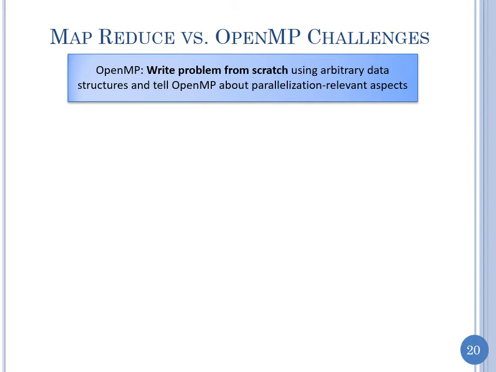So we've covered a lot about the constraints that MAPREDUCE imposes. We know quite a lot about how it differs from OpenMP. Let's talk about the difference in the process used to develop a solution. Okay. In OpenMP, you write a program from scratch. In fact, you've got a solution already that is single-threaded, and you say, OpenMP, here are some comments I put on my loops, make it multi-threaded. Okay. So there's no data structure provided to you. There are no constraints on what data structures you use. You write the program from scratch.